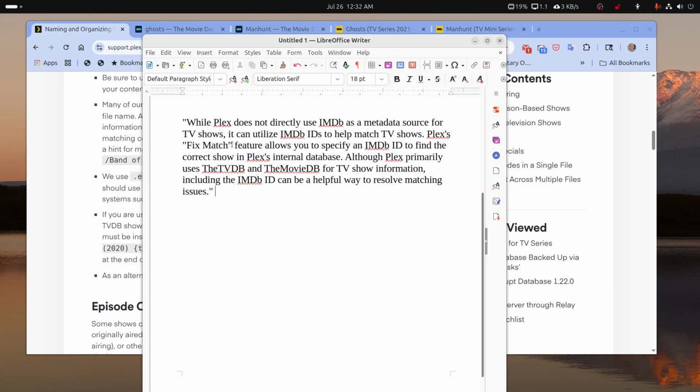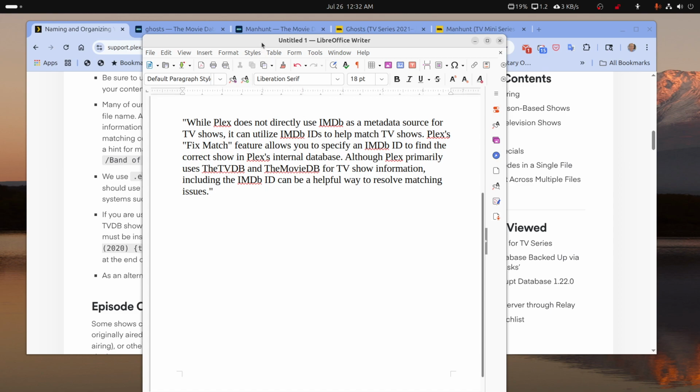Plex's Fix Match feature allows you to specify an IMDb ID to find the correct show in Plex's internal database. Although Plex primarily uses the TV database and the movie database for TV show information, including the IMDb ID can be a helpful way to resolve matching issues.